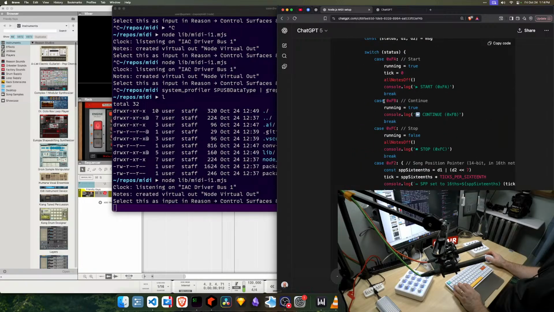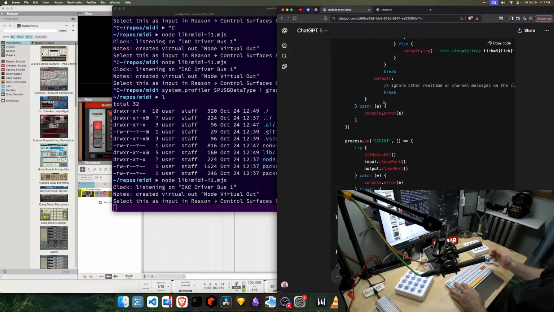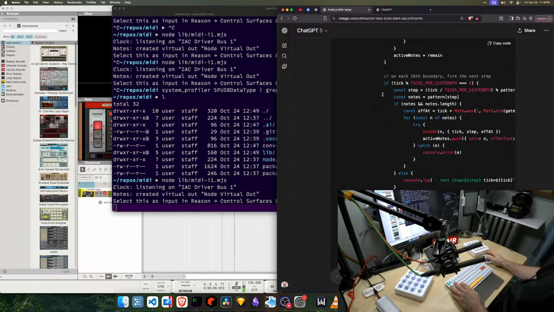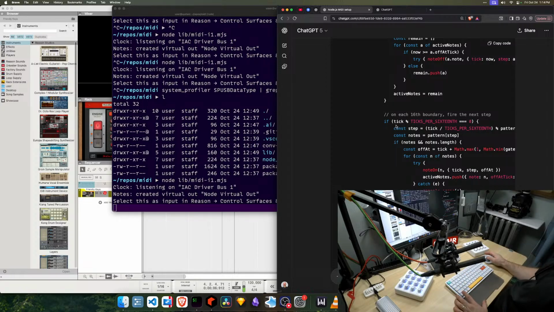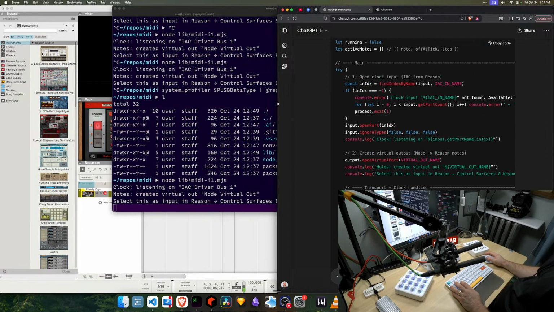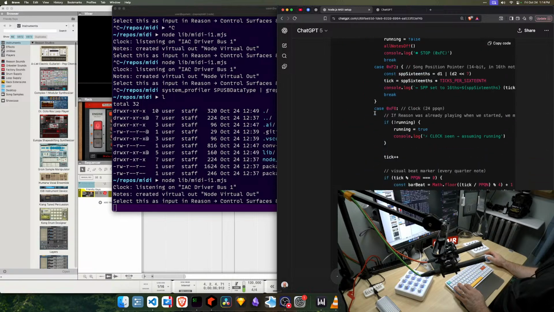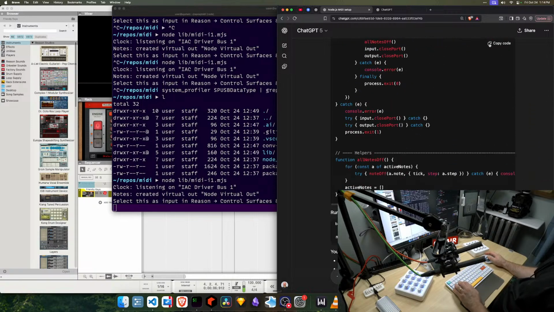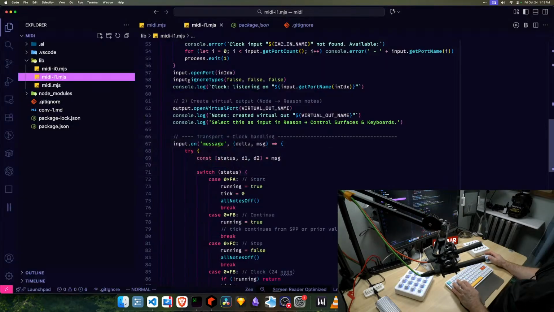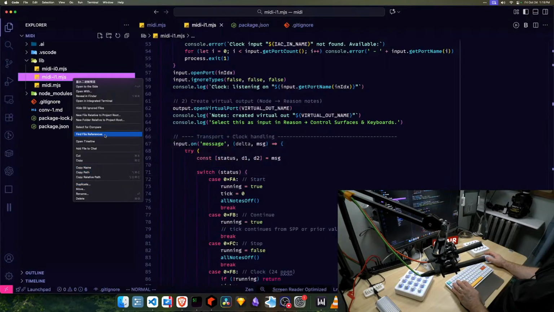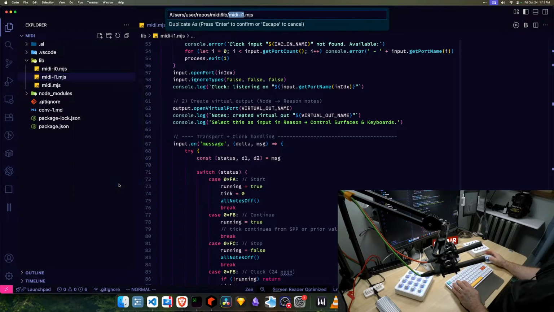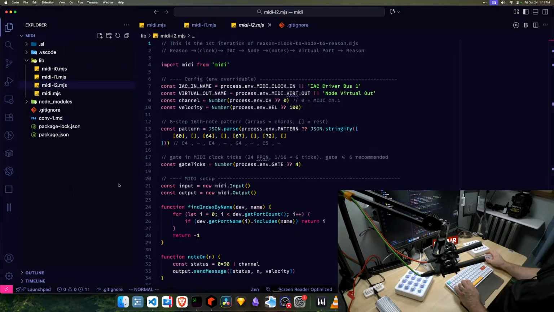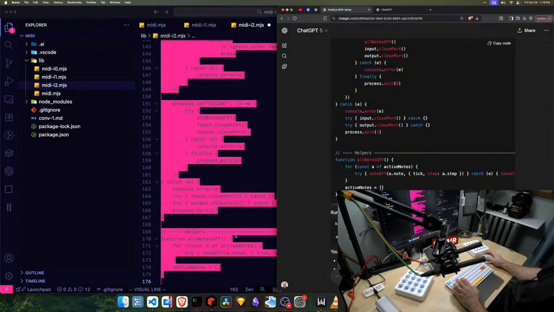An arpeggiator is just something that pumps out loads of notes based on the scale you give it, or maybe the keys that you press, and fires those notes on a given timing. It sounds good. So let's drop this code in first and see. We're going to duplicate this. Iteration 2. Oh, did I do that right? Let's check.